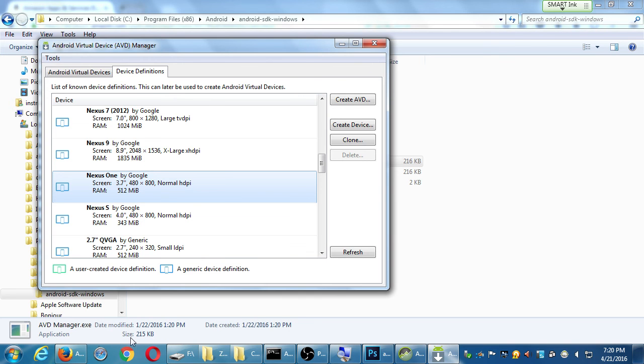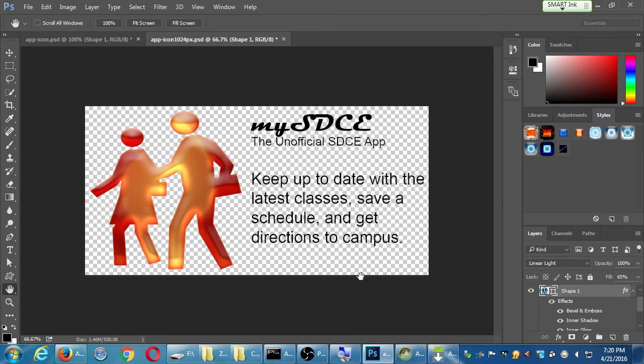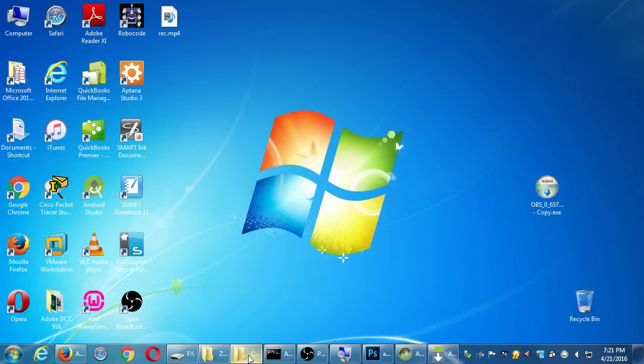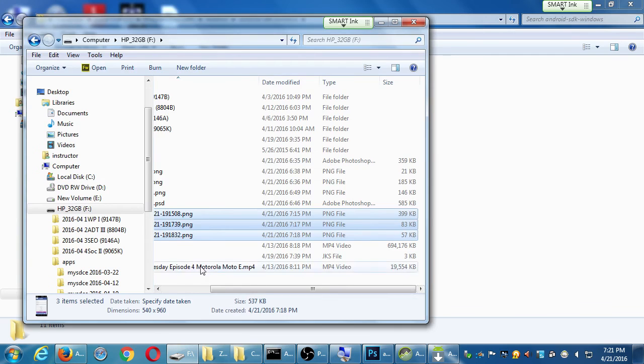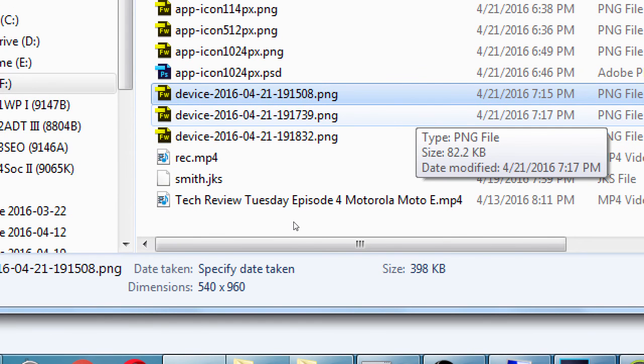What you could do is, if you've got these screenshots and they're not the right dimensions, you can still pull them up into Photoshop, resize them a bit, save them, and then now they're the right sizes that Amazon needs. Yes? What size do we use for this? I'm just concerned about this. Let me confirm here on the ones that I've saved. This is saying 540 by 960. So it's 960 by 540. So the one that we created is larger. I'll check in a moment if it will accept this size. So if it doesn't, we can just resize it in Photoshop to the size that it's asking for us. Or it might shrink it down for us. So I'll check that in a moment.